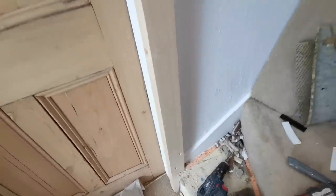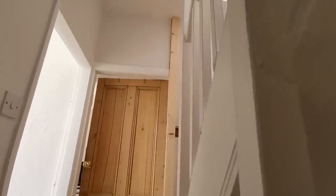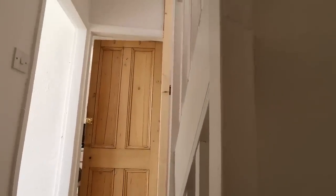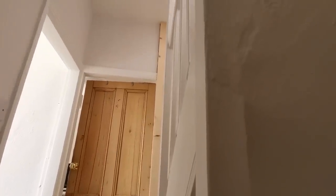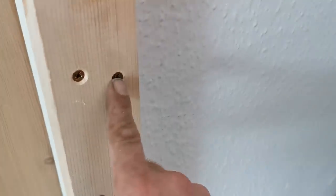I've just put a couple of screws down there. That's in. And just out of curiosity, you'd normally line the two legs up to see if they're twisted or not, and don't know if you'll be able to see, but surprisingly good actually. So I'll fix that as it is. Right, so 70mm into there, 100mm screws, 4-inch screws into there. Not going anywhere. Like I say, just a couple up there.